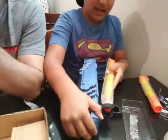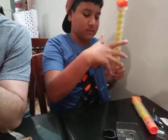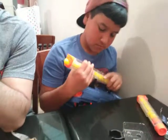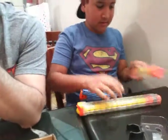Okay, wait. Let me do it like this. Then you move it to the side and you go. Oh wait, I'm so dumb. So you see these parts right here? You go right there and you go click. So yeah, like that. And you can kind of use it like a scope if you wanted to.